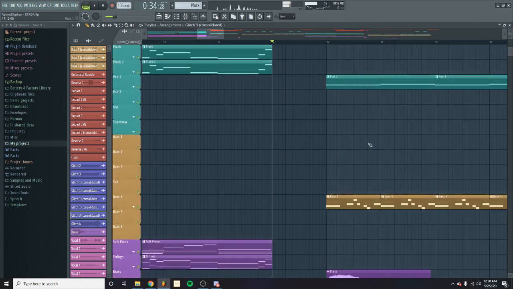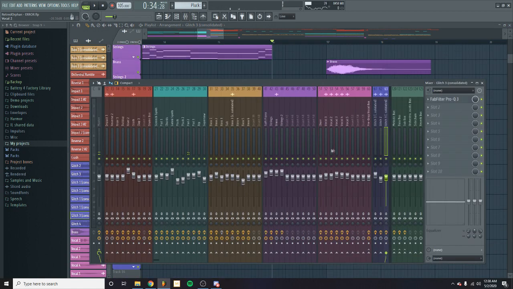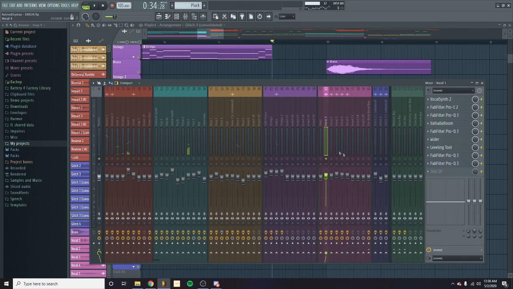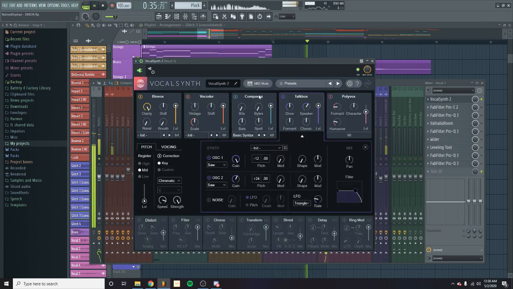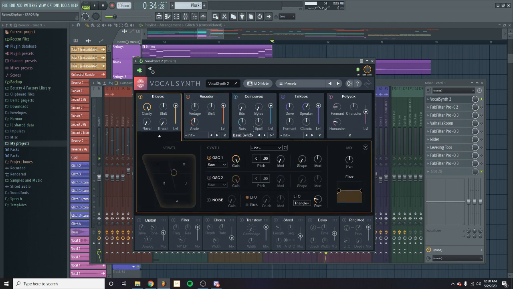All right, so I'm going to show you how I made this vocal, because something that I've seen a lot in these tunes is they tend to have some sort of vocal. Not every tune does it, but in my case, we had this. So as we know, it's text-to-speech. So it starts out with a vocal synth.